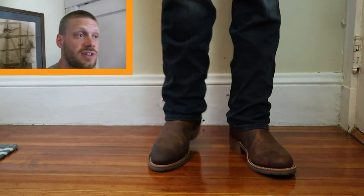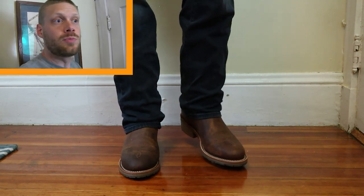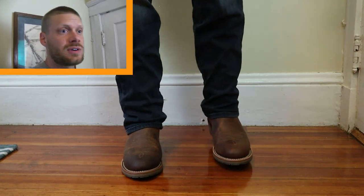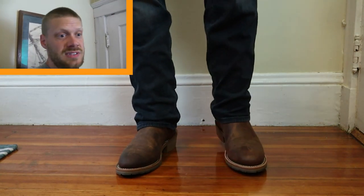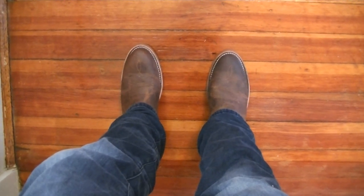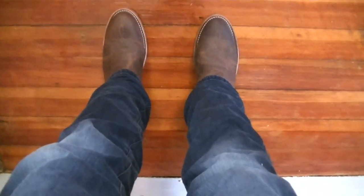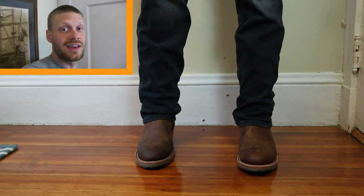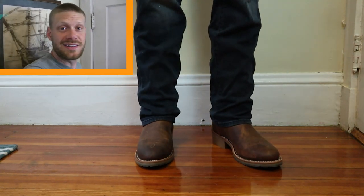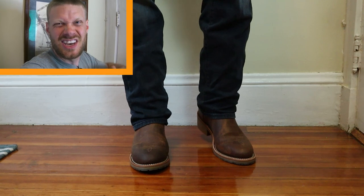It feels really nice and durable, like it's going to break in beautifully. The composite heel feels a little bit heavier than what you might usually feel with a stacked leather heel, but it's a work boot — the rest of the boot is heavy too because of that ice outsole. Love the look of that round toe. It's a little bit more wide round than an R-toe we usually see, practically bordering on U-toe. Overall I really like this boot so far, but what makes this video special is putting them to the test.